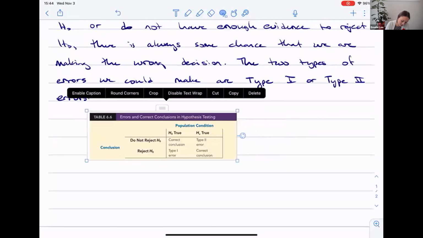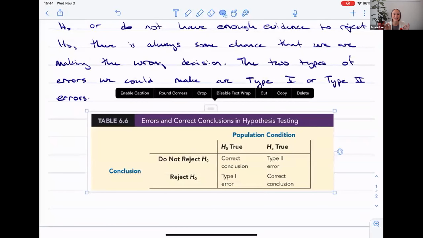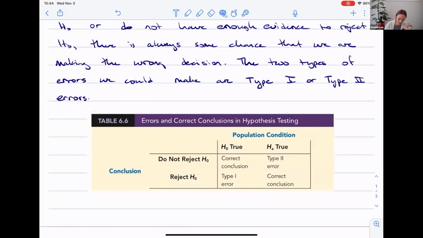Usually I have to set up a table like this in my mind, or just have it handy so I can remember which one is which, a type 1 error and a type 2 error. So for example, if the conclusion that you've made is that you do not have enough evidence to reject H naught, okay, if the null hypothesis is true, then that's fine. You're good to go, right? That's the correct conclusion. Whereas if in reality the alternative hypothesis is true, we call that a type 2 error. Okay, so that's when you don't have enough evidence to reject H naught when it should be rejected, right?